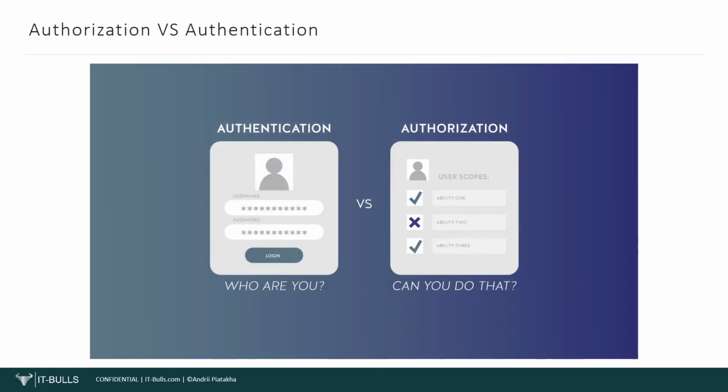I assume that based on what we have discussed, you can already understand the next two terms. They are authentication and authorization. What is the difference between these two terms? Authentication basically identifies who you are. Authorization is about verifying whether you have enough rights to perform an action or to access a resource.